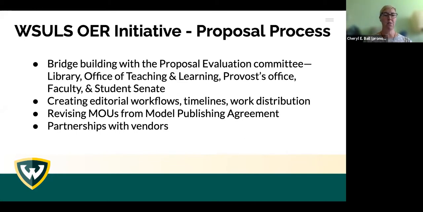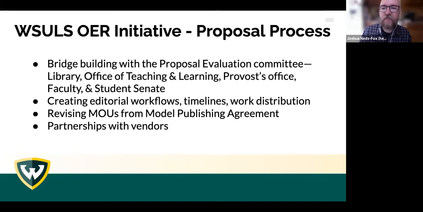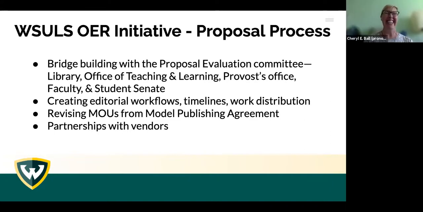He and I also worked together with some student interns to take the model digital publishing agreement that's published by the University of Minnesota. If I got that right, Joshua? No. Emory. Emory, thank you. Yeah. Thank you. So I'm doing it from memory here. So we took the model publishing agreement and adapted it for our own purposes for a CC BY licensed OER.